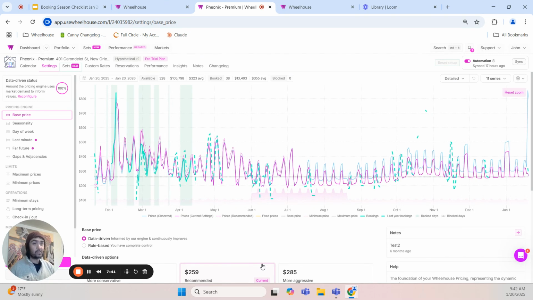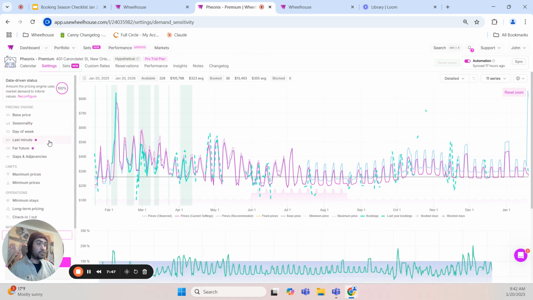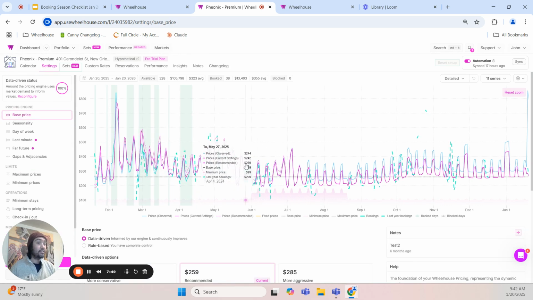Something I do suggest that people do is, if you make a lot of changes to seasonality and demand sensitivity, periodically just check what the model is doing. I've seen a number of cases where people have made changes to the seasonality, the demand sensitivity, the day of the week, but after all of these changes together, they actually created something that's very similar to just what the raw model is doing. If you find that happening, I would suggest starting back at the raw model and just trying to get to where you want your strategy to be with the least amount of settings as possible.